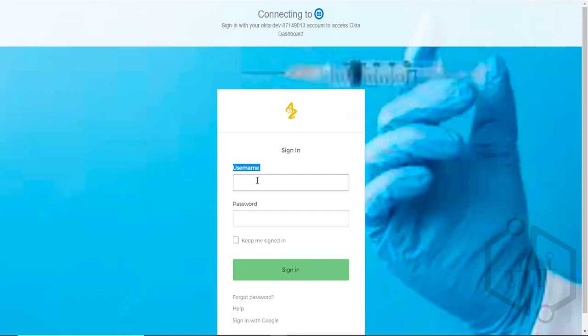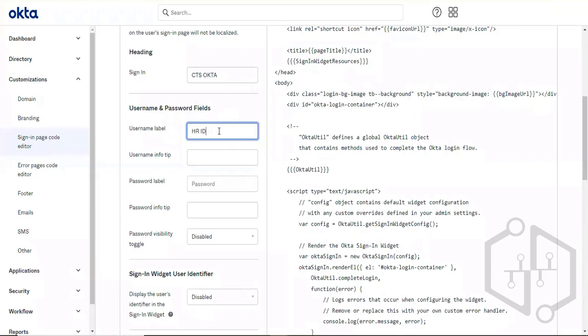So if you want to change it according to that, you can do HRID. I'm updating it. Okay, and the password label we cannot change anything, so let me leave it like this itself. Password tip is: enter your Windows ID.